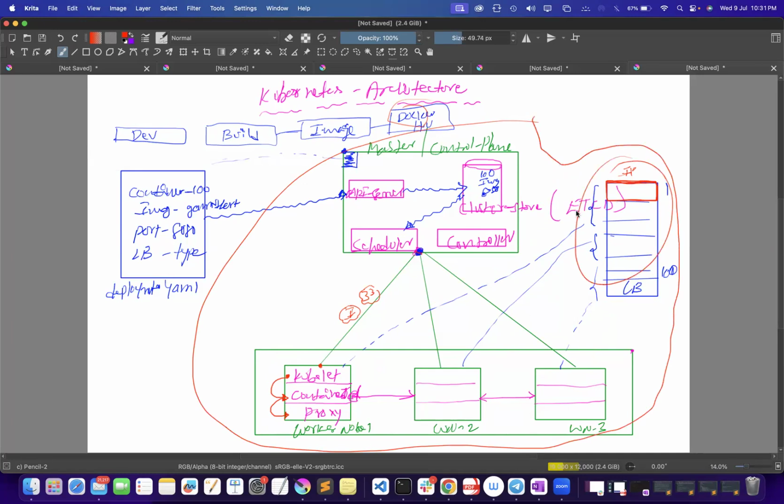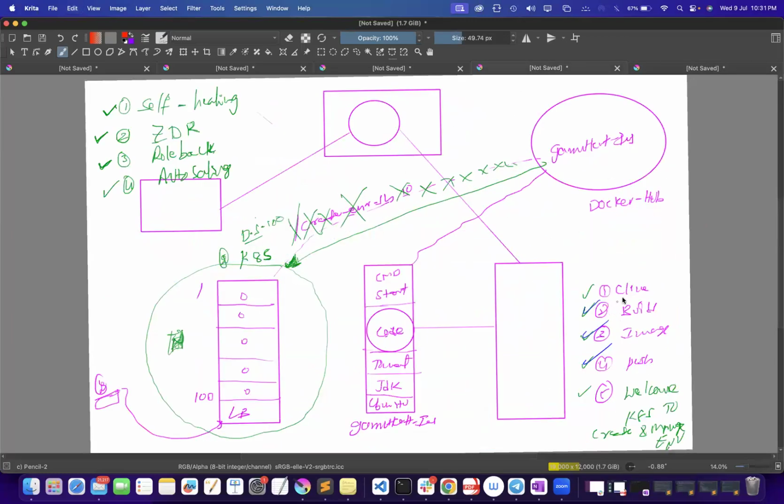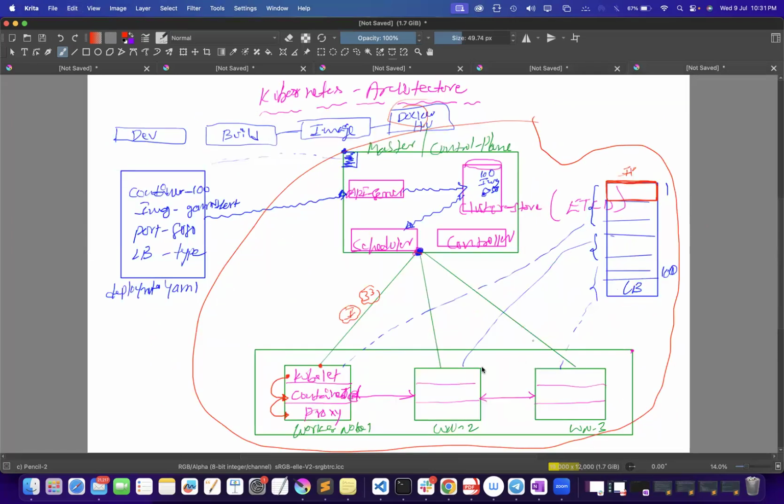You are running your containers on a Kubernetes cluster. That means on Kubernetes servers, Kubernetes worker nodes in this case. So clone, build the image, push that image to Docker Hub. Then you go to the Kubernetes master. Assume that this is the master. Here I'll write this script and execute it. This script will pull the image and then create the containers for me on the Kubernetes worker nodes.